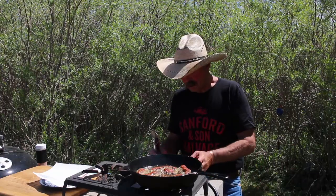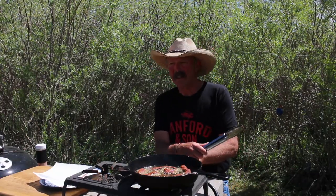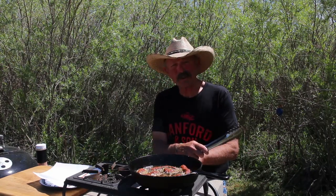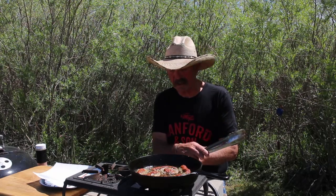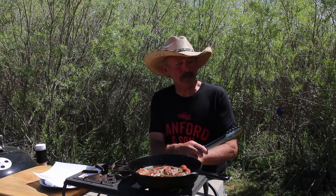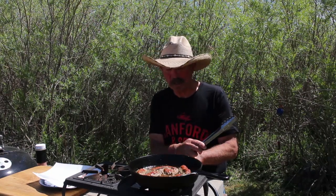My mom used to cook finger steaks quite a bit. Not really sure which cut that she used, but it wasn't a good cut, wasn't a good steak. It was just a way to cook something different and to make use of a less quality cut of meat.